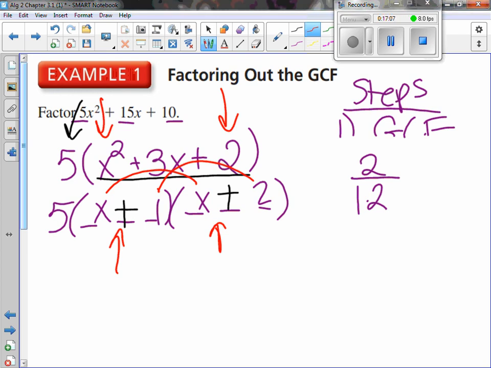Now, when we do this here, move these out of the way. The ones that we're really concerned about are here and here because these are the ones that give us the middle term. Here where we want to get 3, yes? This is where we check. That's where this plug and check comes into play. Here, it's not going to make that big of a difference because how many factors did we have of the first term? 1. How many factors do we have of the third term? 1. And they're both positive. There's only one real way to set this one up. It won't always work this way.